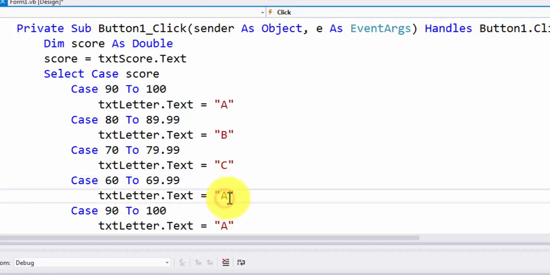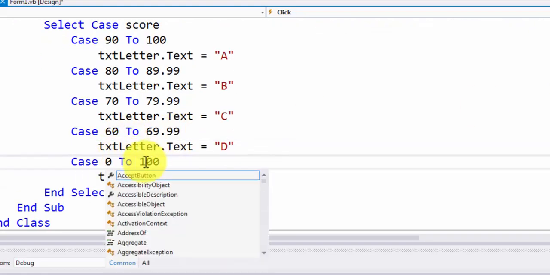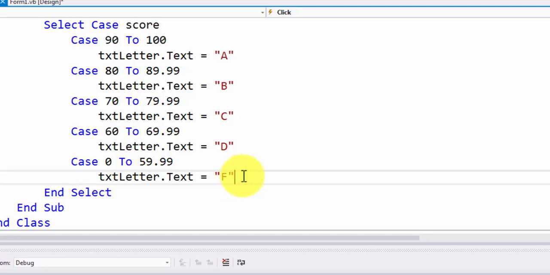That's a letter D. And for letter F, anywhere between 0 to 59.99 will be the letter F. So this is basically all you need to do for this step.